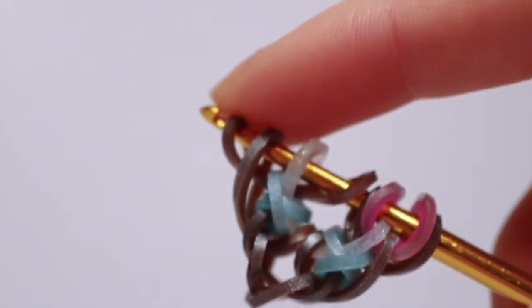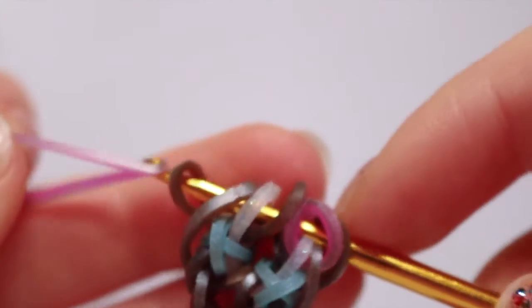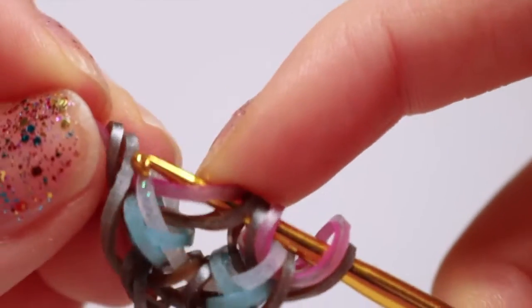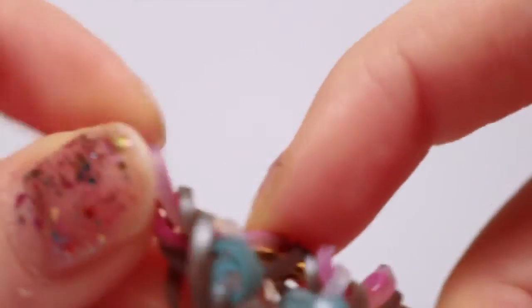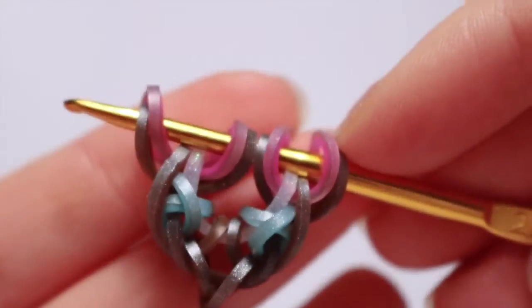And now you're going to take your next colour and pull it through the first 3 loops and lift the outside loop, which is right here, and rearrange that very band over to be the first band on your hook. And now you're back to this setup.